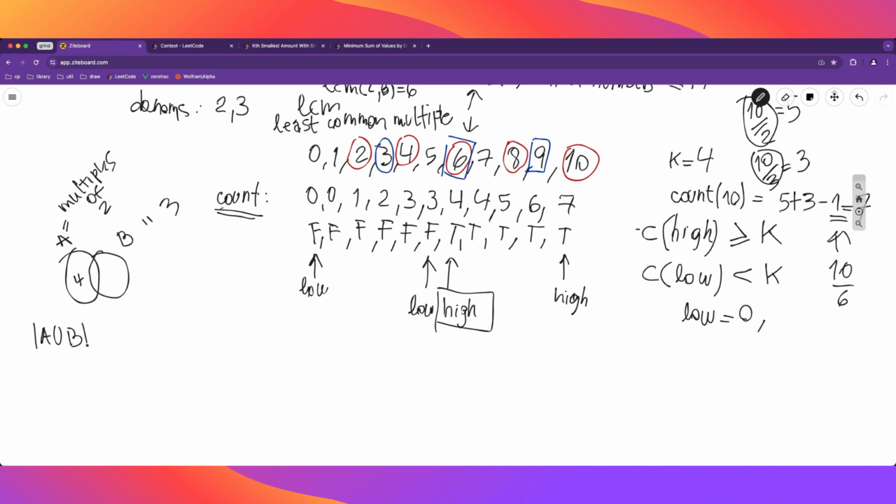The number of elements in the union. Okay, so what we did here is we counted the number of elements in A, and we added the number of elements in B, and then we subtracted the number of elements in the intersection.